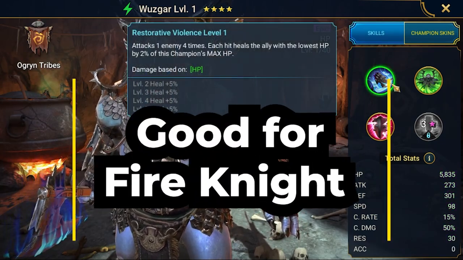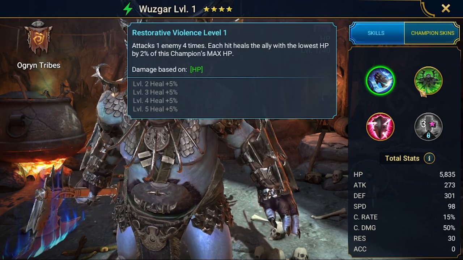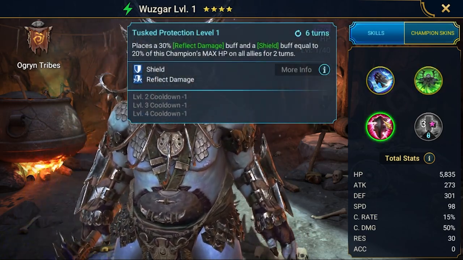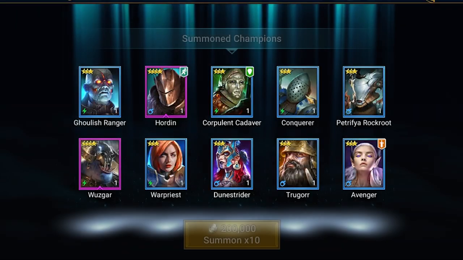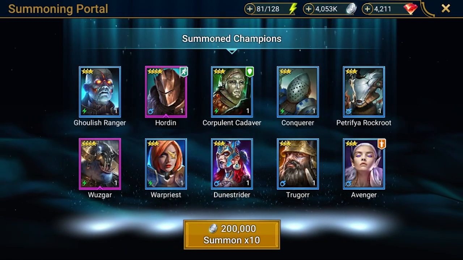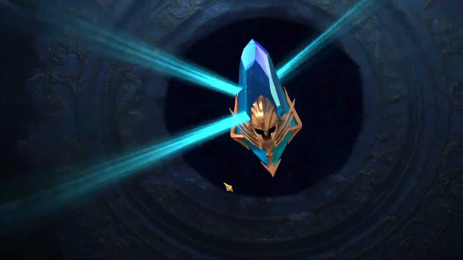Vuzgar, four hitter. Oh, this is like the Fire Knight guy. Some heals and reflect damage. Whoa, this is Fire Knight. Jump. Interesting. Maybe we'll build him. What else from the rare point of view? Nothing interesting. Let's continue.